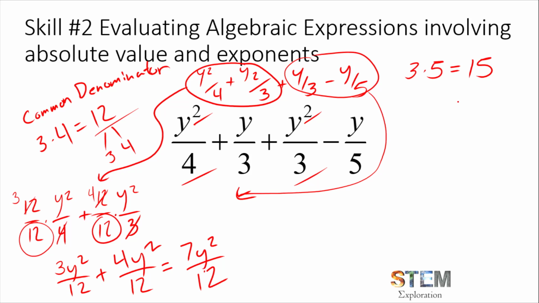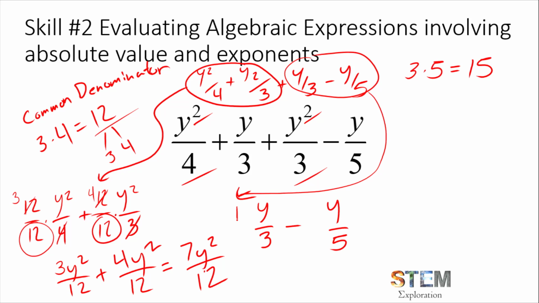If we're dealing with larger numbers, there is a process that you can do to simplify it out a little bit. And I'm not super concerned about that right now. Those are examples we can talk about in class if they arise, but I want to go over the mechanism of this so that you can kind of see it here. So with that said, what I'm going to do is I'm going to go y over 3 minus y over 5.